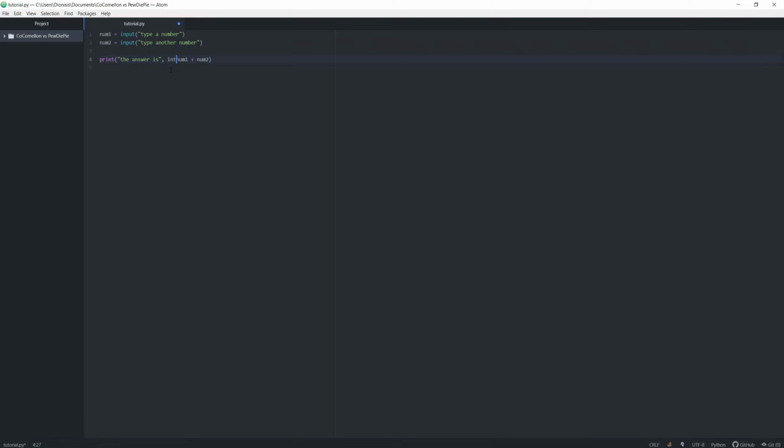So we can say int like that and int like that, so the computer knows that what we are going to write right now is going to be integer numbers.